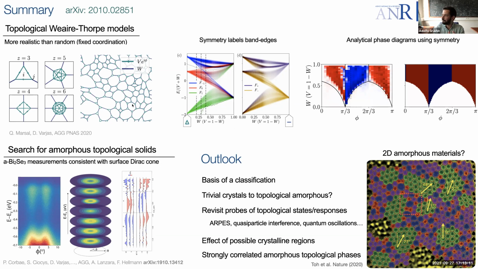A different answer could be some scaling argument. If you sit on a site, how many sites do you encounter as you increase a radius? There are a lot of people studying what are called hyperuniform lattices, where there's some power law distribution of how many sites you encounter as you move away from one, and the structure factor. These are quite interesting, for example, in photonic lattices, because they want to understand how to make still-insulating states that have gaps but are not necessarily periodic photonic crystals. So they play around with this concept of hyperuniformity. One might say that if you have a hyperuniform lattice, then you're very much an ideal amorphous state.